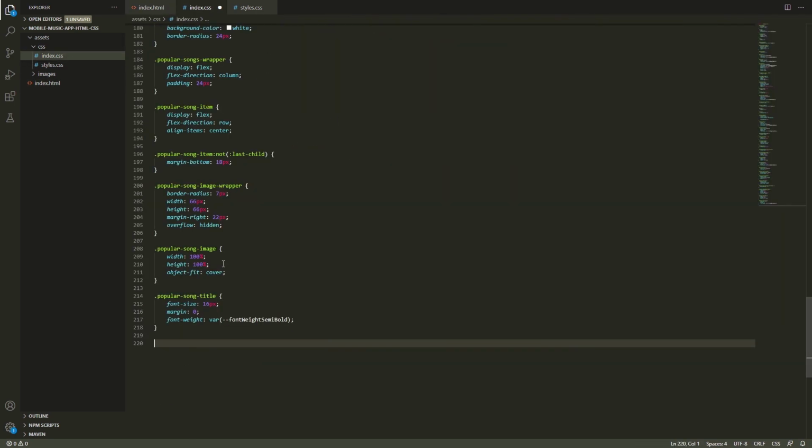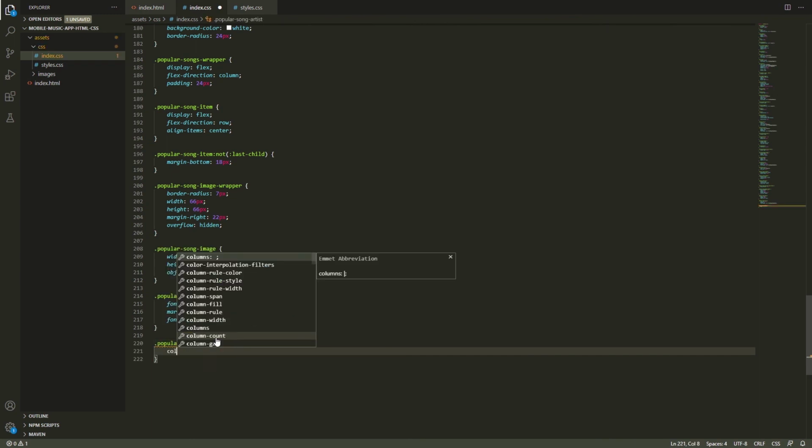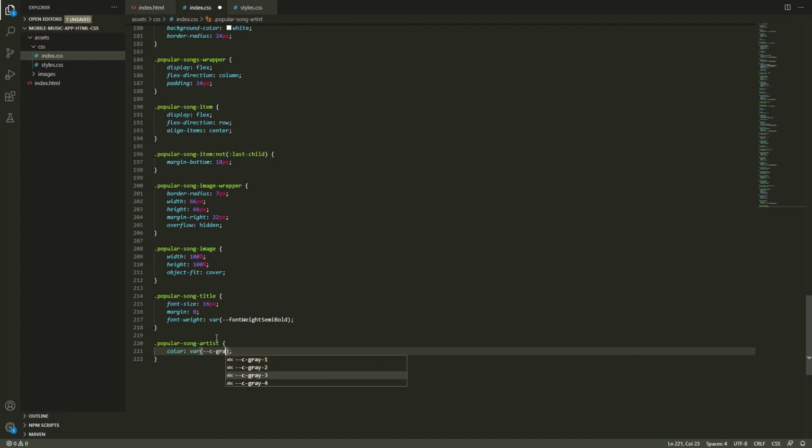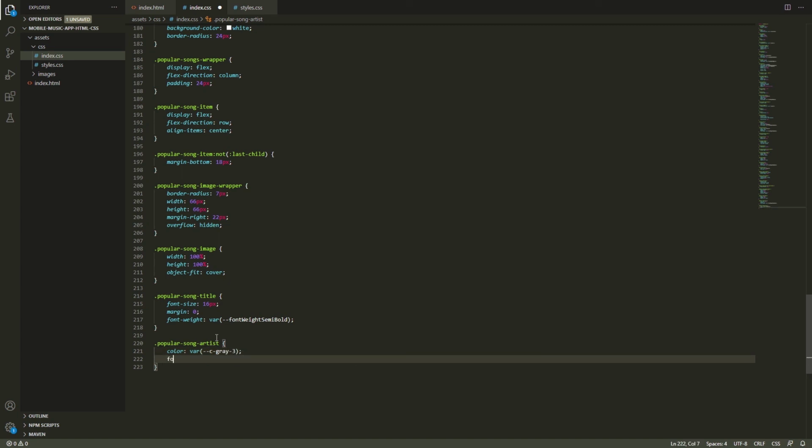In this case, this is really simple as well. We're going to make this to have a color. Let me see if I have it here. See, gray 3. Okay, and the font size is going to be 14 pixels. We save this.